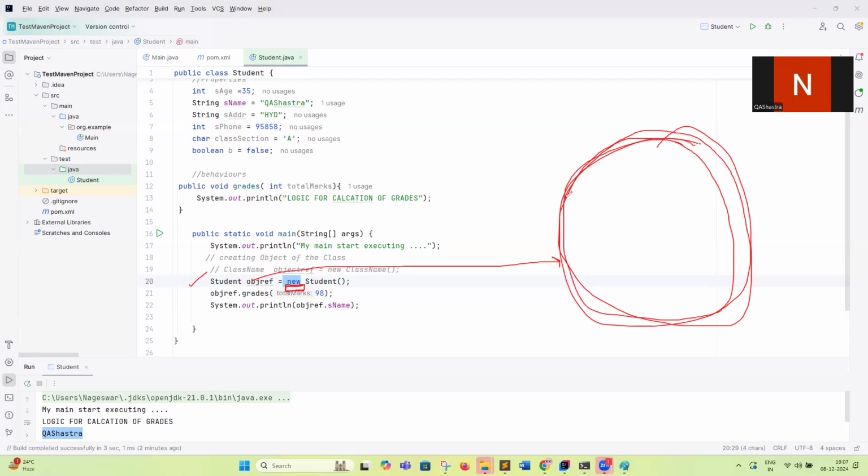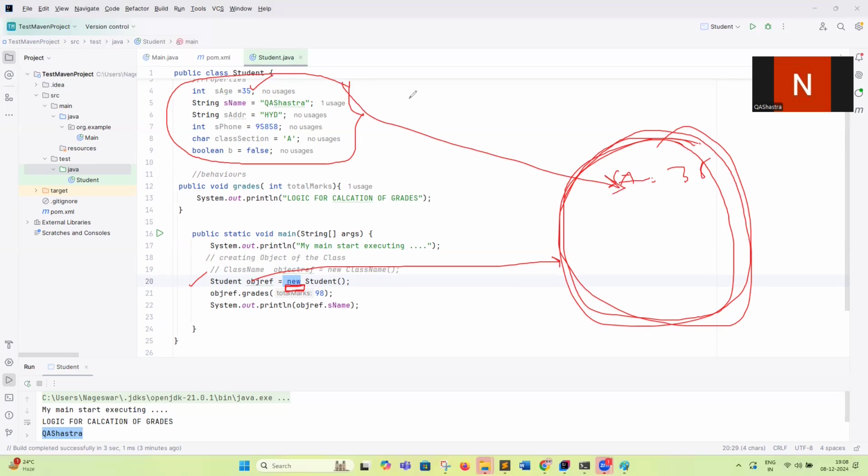Okay, the student object is going to be created. So then whatever variables you declared, yes name, yes age, the assigned values are default values. So right now we assign 35, 35 will come here. So all the data will be loaded in that memory location, not in the class level.